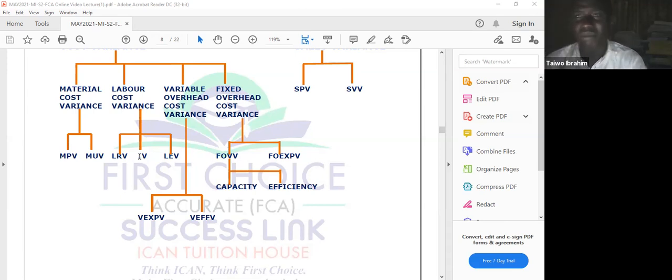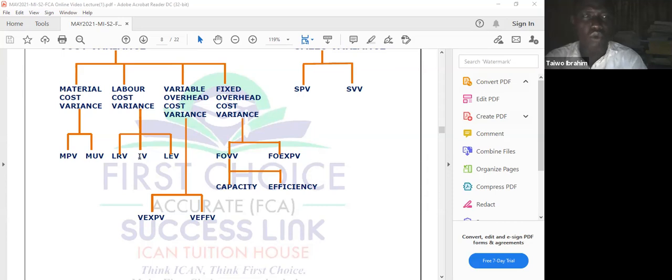That's favorable variance because you are selling more than what you envisage to sell. But if what you actually sold is less than what you wanted to sell, I guess you say that's adverse, because that will impact negatively on the profit of the organizations. I hope you're getting it.